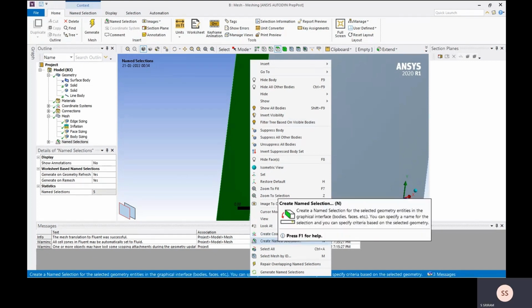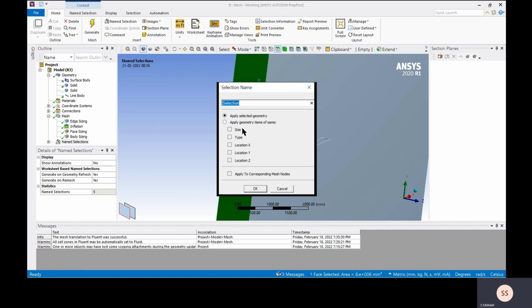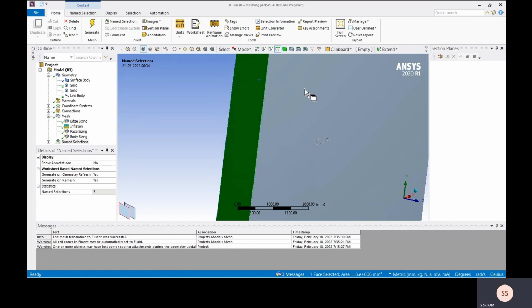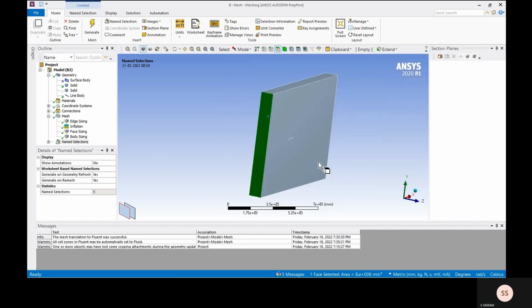Once you click on this option, you can type in a name for it, apply the selected geometry, and click on OK. So that's it about the meshing and the pre-processing part.